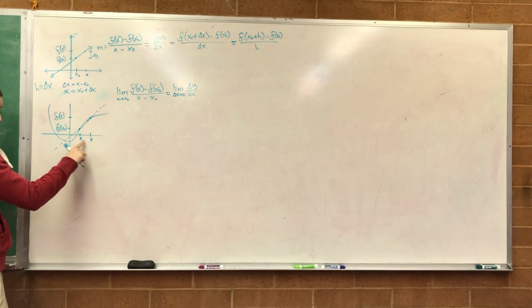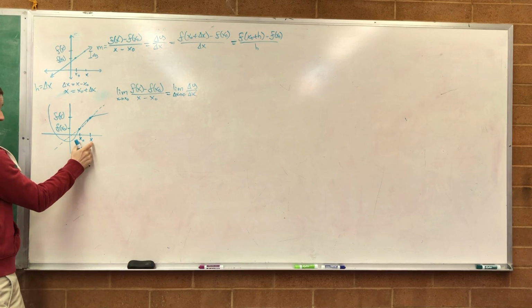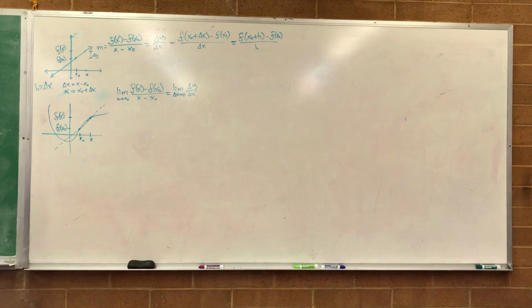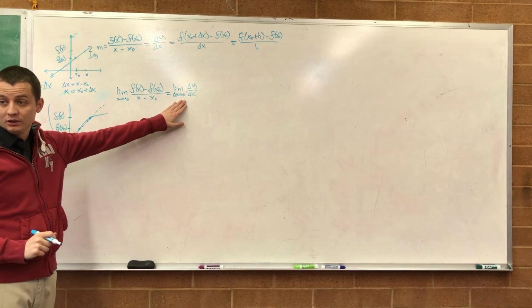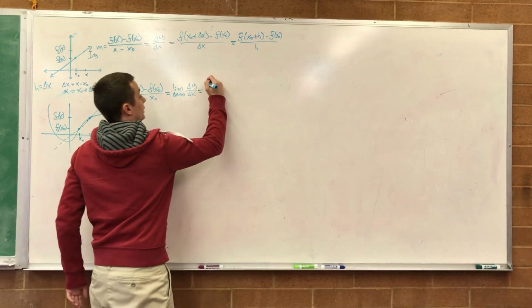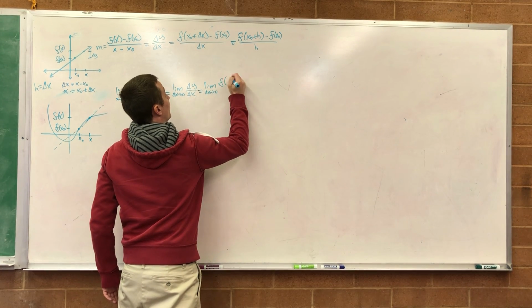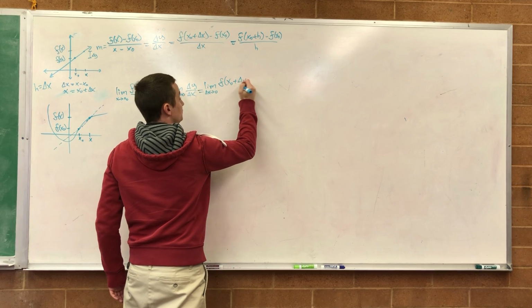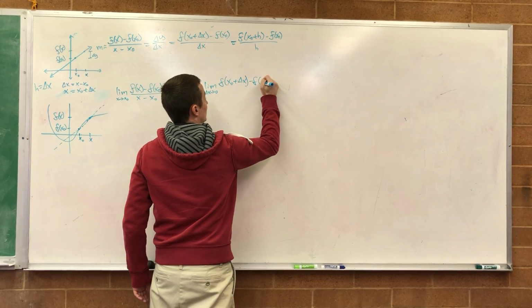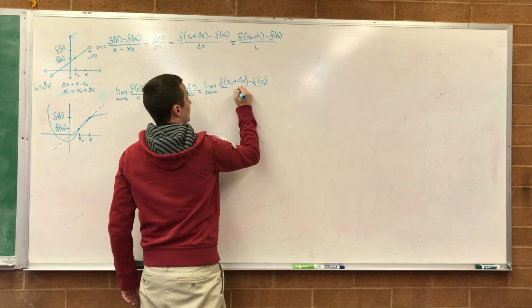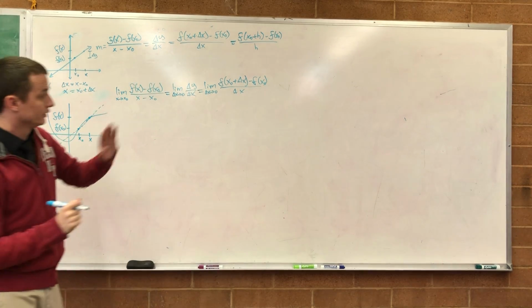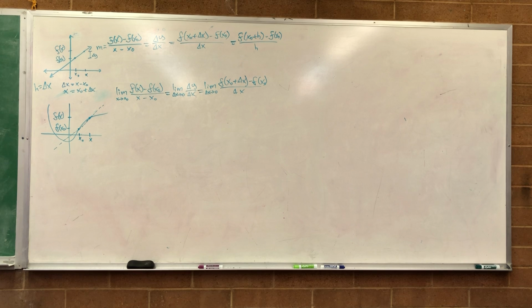Notice that x approaching x naught is the same thing as the distance between them, delta x, getting smaller and smaller and smaller, right? So this limit's the same as this limit. You with me? Which is the same as this limit. The limit, once again, as delta x approaches 0 of f of x naught plus delta x minus f of x naught all over delta x. And then finally we can replace the delta x's with h's, and we get the same thing. You with me? Okay. So that is the derivative.